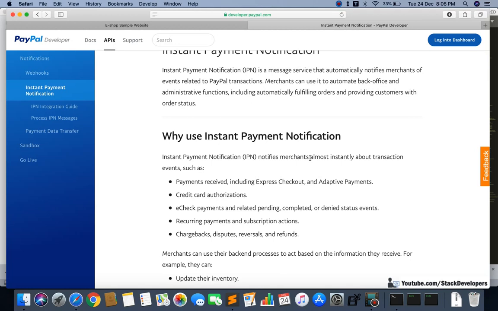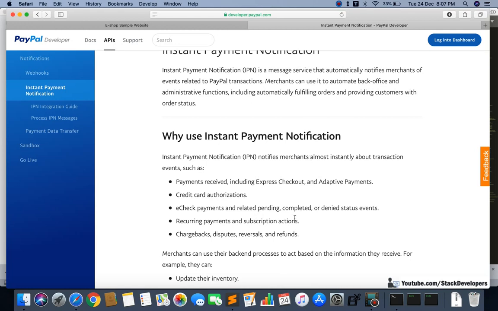So let's start working on this. Might be we are not able to test it, but we might be able to partially test it. But the concept that I will tell you, you can use this IPN for live transactions. The Sandbox might not work, because Sandbox can have huge pressure of having those test accounts, so sometimes it does not work, but you can apply this at a live server. Whenever you take a real PayPal account, you can apply this one, it will surely work, because I have done it in many of my websites as well.